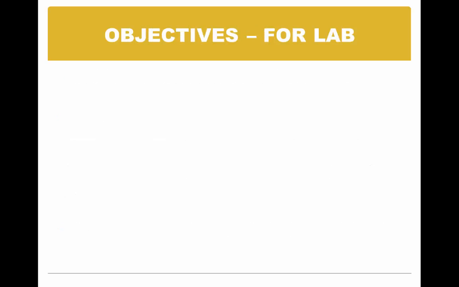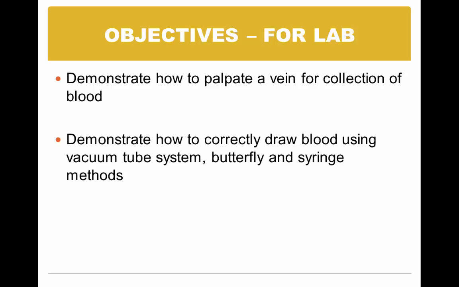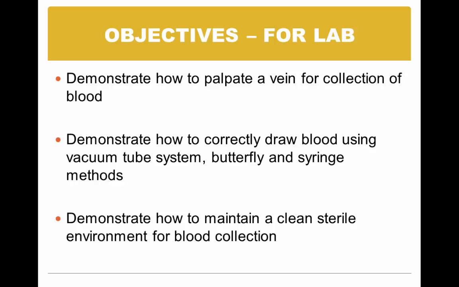Now we have objectives for the lab. You're going to demonstrate how to palpate a vein for collection of blood. Demonstrate how to correctly draw blood using the vacuum tube system or the Vacutainer, and also the butterfly and syringe methods. You'll demonstrate how to maintain a clean, sterile environment for blood collection as well.